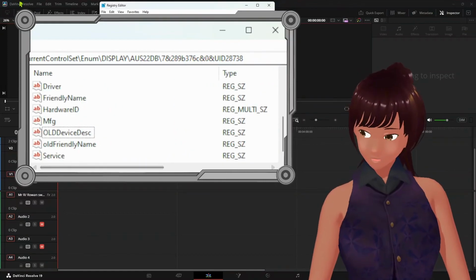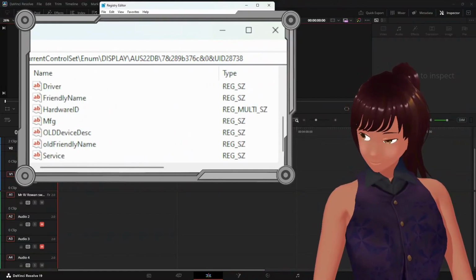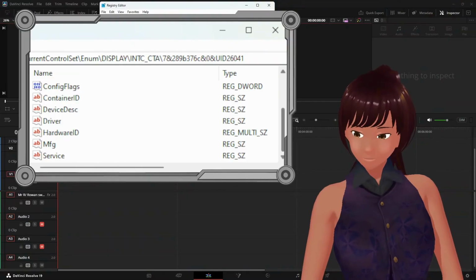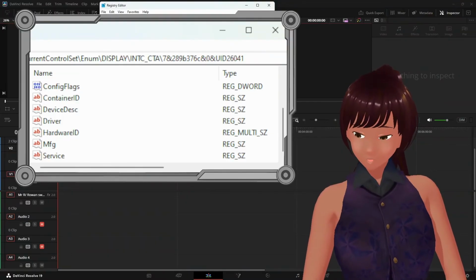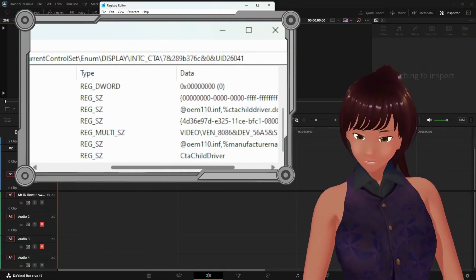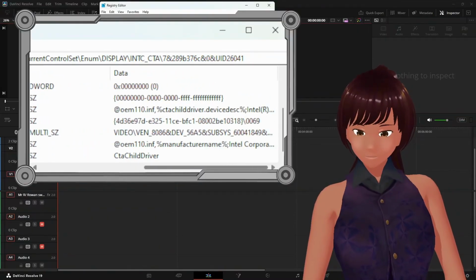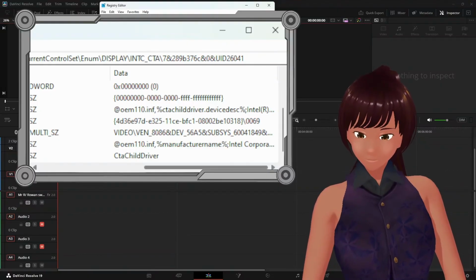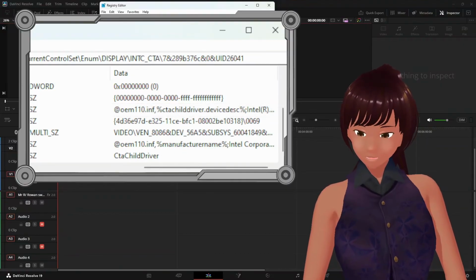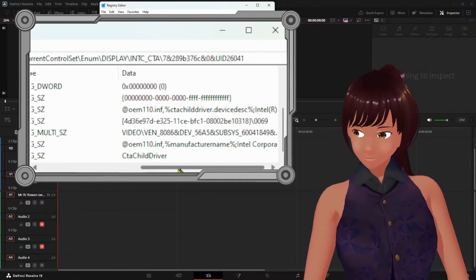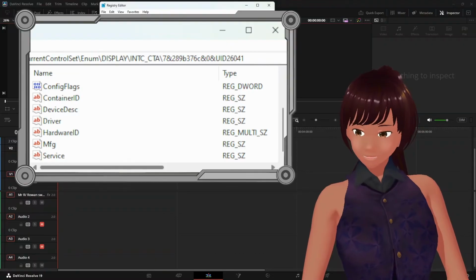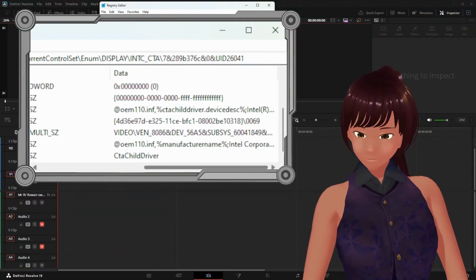And I'm going to show you with this other device. What do we have in here? Let's see what we have in here. This is how I figured it out earlier. Okay. OEM, child driver, Intel Corporation. Okay, let's look at what it considers a device description.